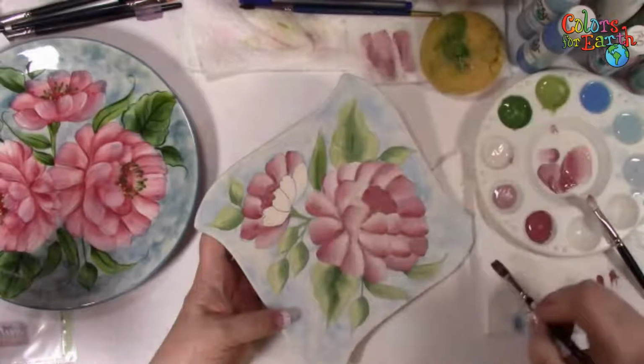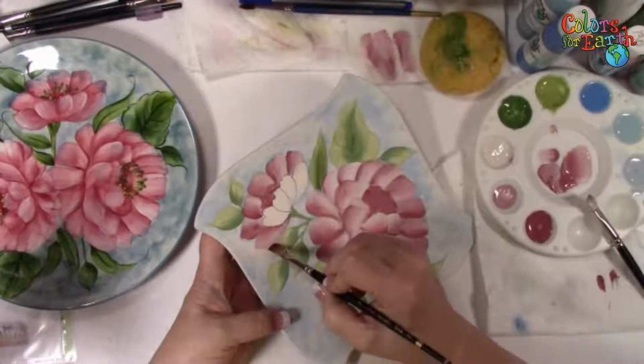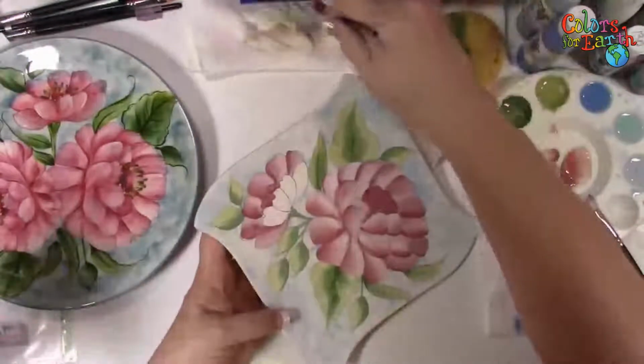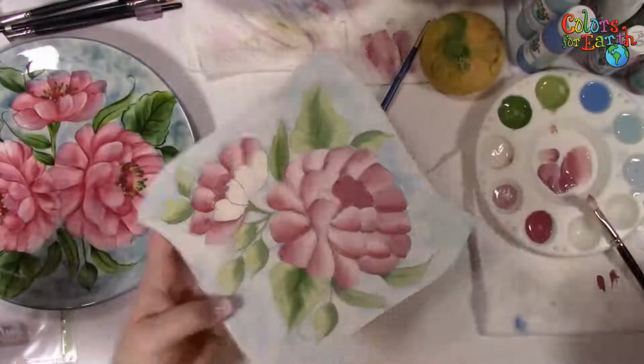So I'm going to come back with a damp square shader, and I'm going to gently lift this back off of there. I don't want it on top of my leaf. Okay.